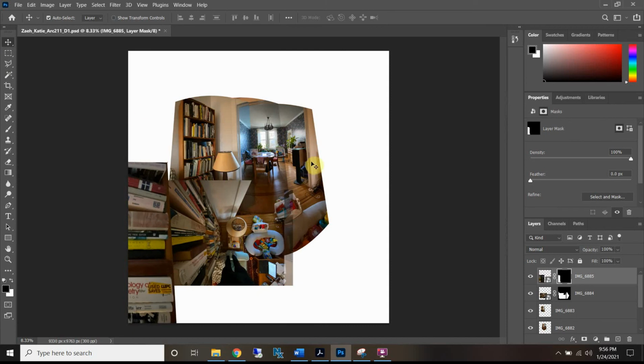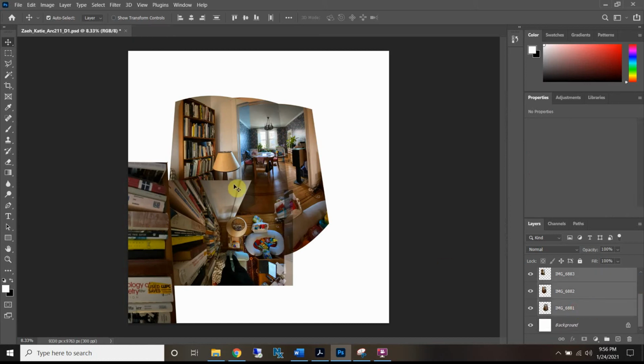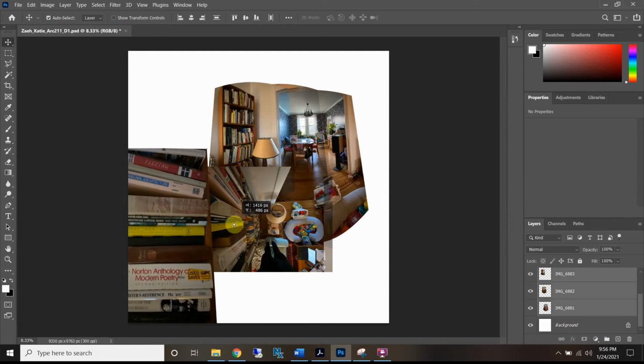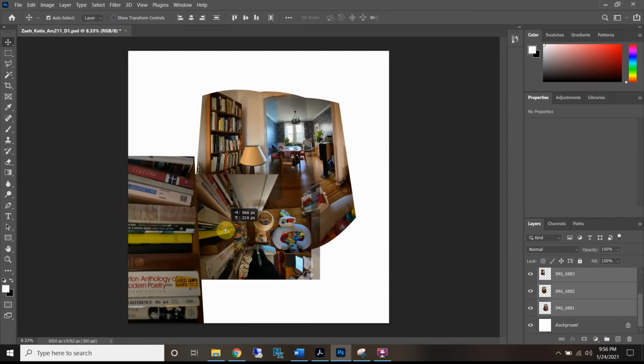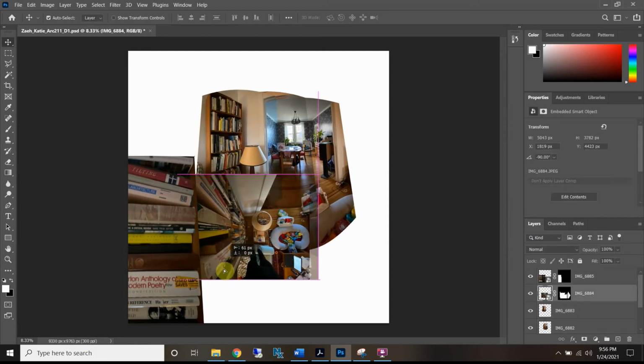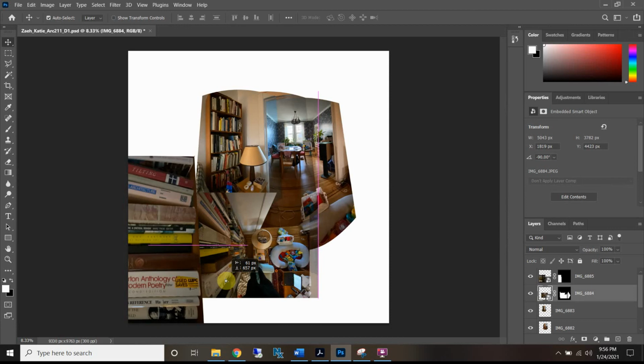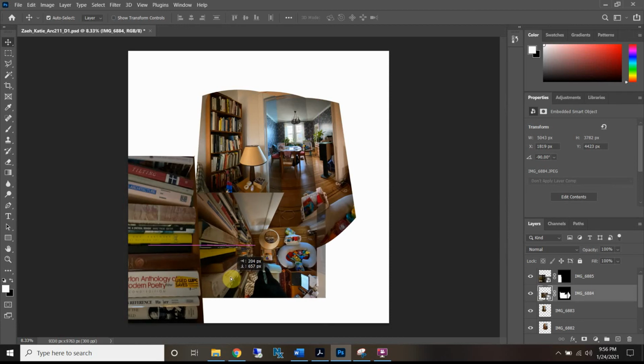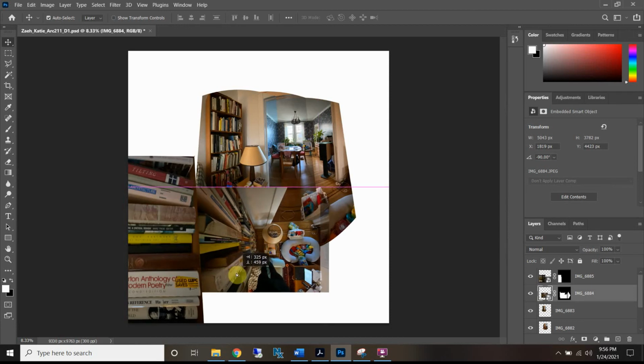I'm lining up that yellow book so that we have the change. You'll notice everything has kind of gotten crunched to one side of the canvas, and I don't really love that, so I want to move it all over at the same time. So I'm going to select all of my layers at once by holding down Shift, and then I can move this all over. And then if I click on this one, I think this should come down. I think it's too high for what I want to do.